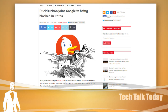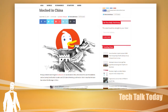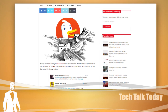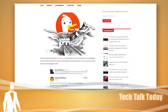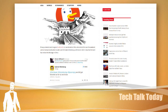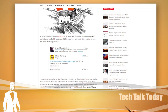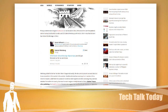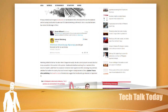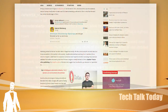Now, you might at first be like, of course, it's DuckDuckGo. The Chinese government is the antithesis of everything DuckDuckGo represents. But in actuality, DuckDuckGo has had quite a bit of traffic from there. It's exactly the kind of service that the citizens from China want. And with the exception of some occasional connection resets, just because they're across the ocean, DuckDuckGo has been pretty successful over there. But not really sure what changed, other than I was speculating it might have something to do with the fact that DuckDuckGo was added to iOS 8. And maybe they just decided the user base there would be too many users, so it was time to kill the switch. I don't know. It's an interesting story, though.